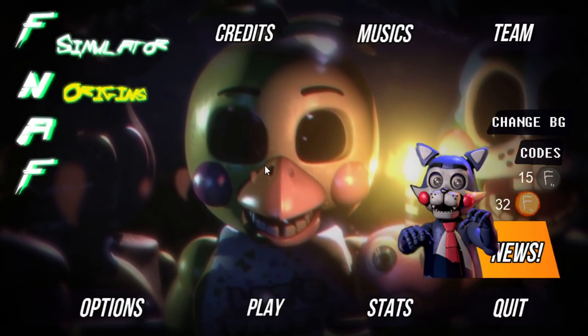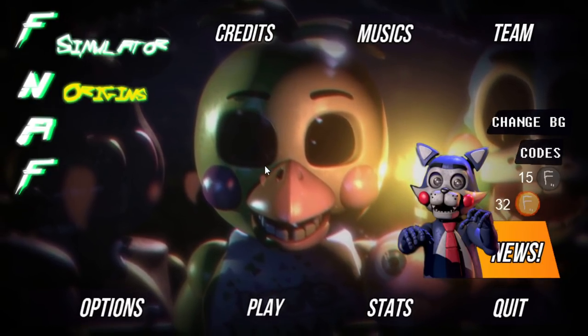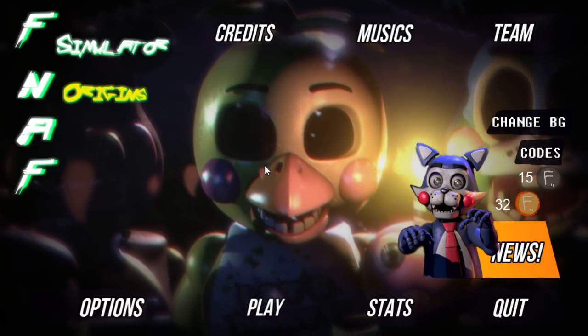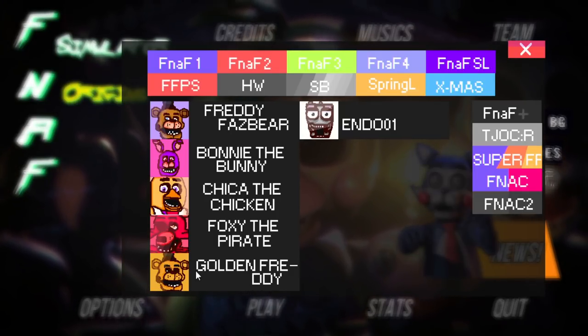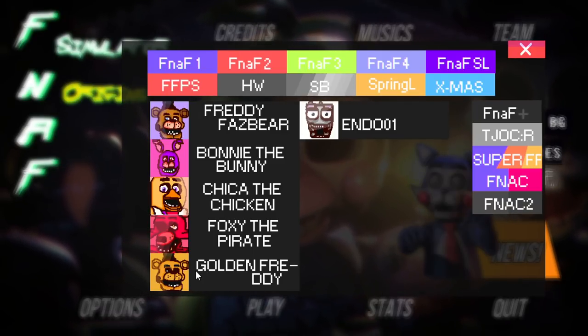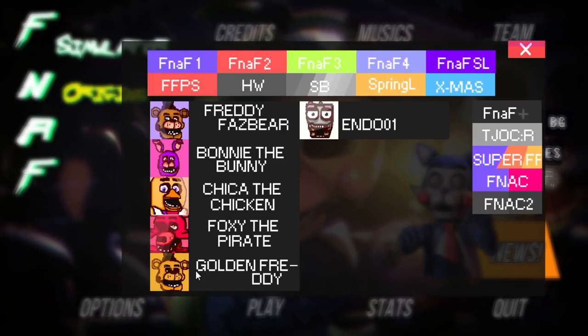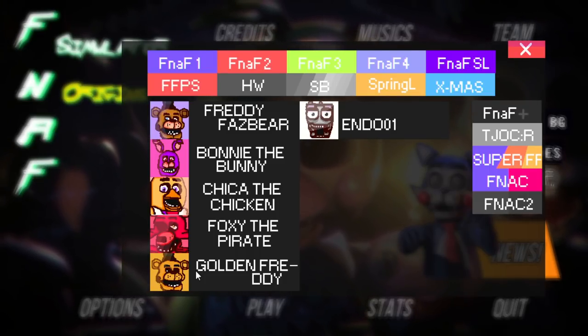Now, before we go back to the FNAF 2 section, there is a certain yellow bear that needs to be addressed. Yes, that is right, Golden Freddy. I don't like you. I really don't like you. So basically, I figured out how Golden Freddy works in this game, and I am ticked off about it.